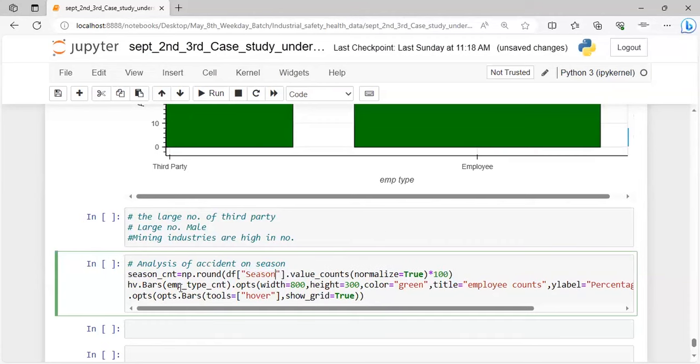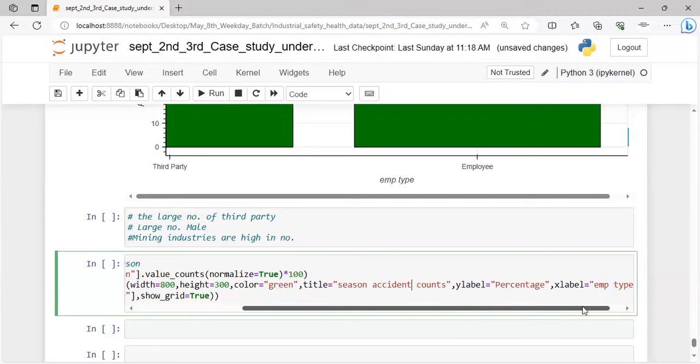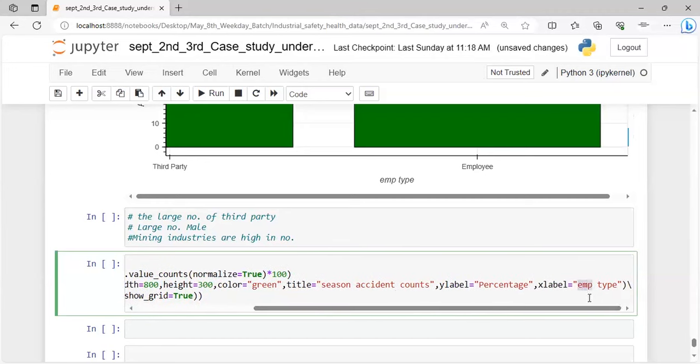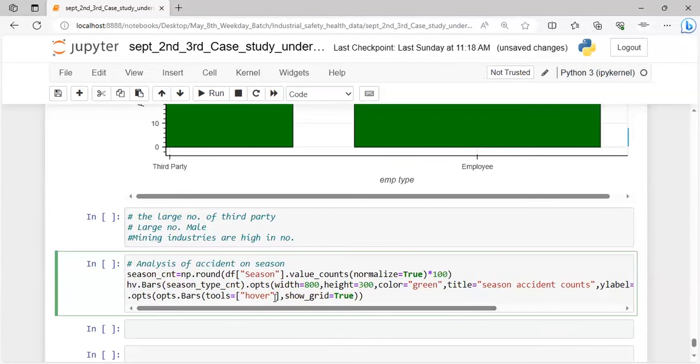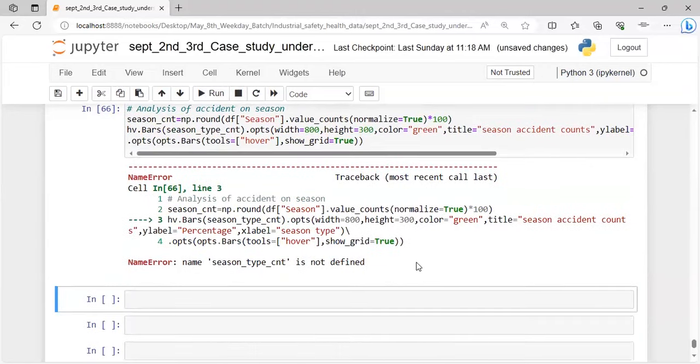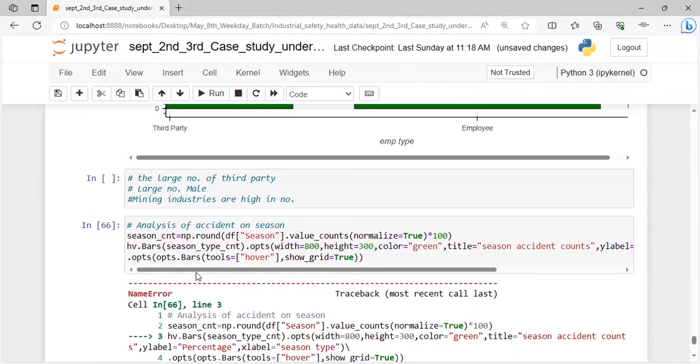It will give the count bar. Width is all fine. Employee count, title, season, accident count, y level percentage, season type. Season type is not defined. Season type CNT, season CNT I have written here.